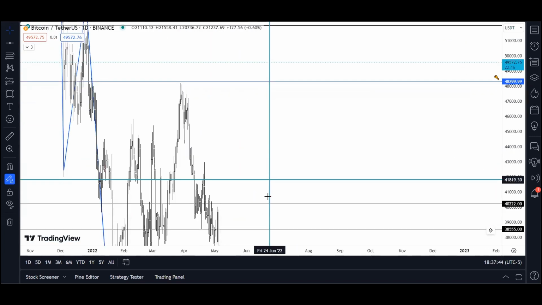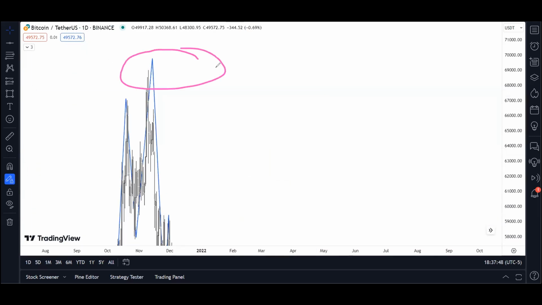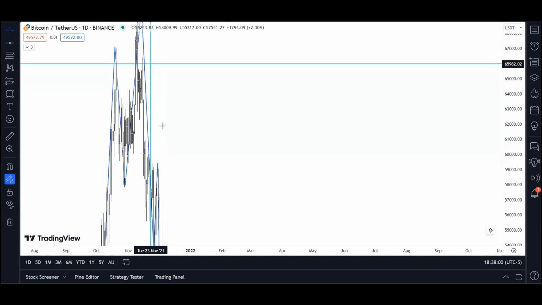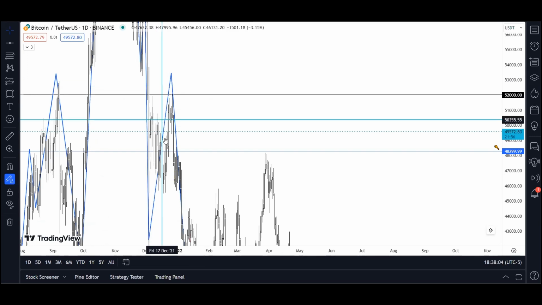So when we go all the way back, we have to observe where the top was. Here at 69,000 was the top, and this again is what we call the all-time high. We're not focused on this anymore, but we have to acknowledge where the top is. Pretty much from there, it's a complete markdown all the way to 17,000. I mean, this gets crushed.